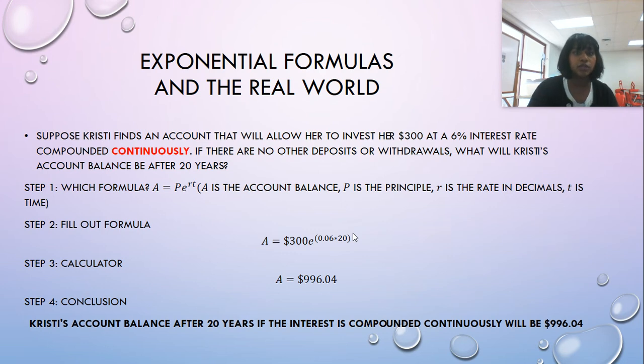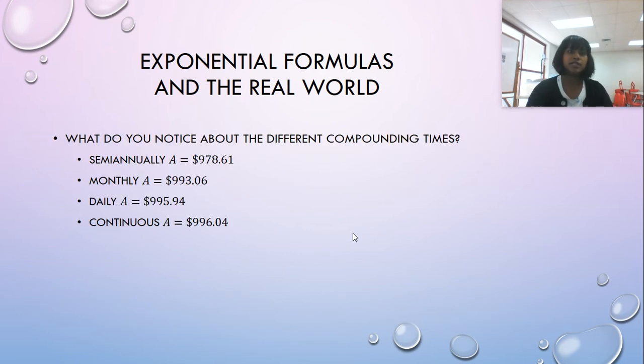And yes, that was the most she could have earned from this account with these rates. So if I notice the differences, $978 to $993 to $995 to $996. Well, is there really much of a difference between these three? In this particular instance, it's not. So this might be just a quick offshoot about financial transparency for yourself and in the future. Never, never, ever just listen to what the banker or your financial advisor is saying. Do the math yourself. Check it. And so some of you might be saying, that's why I pay a financial investor. And I say, well, that's why you also took pre-cal in high school. So that you at least knew to check for yourself and to think for yourself.